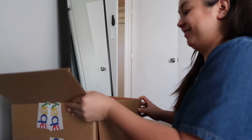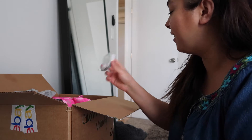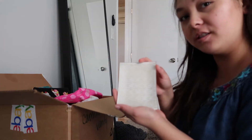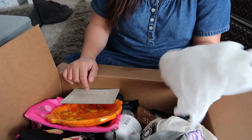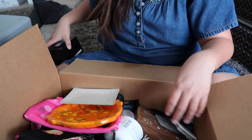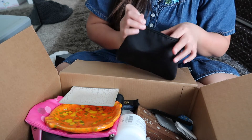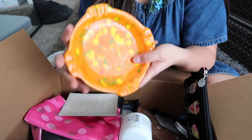So we have some vanity things — a headband, a comb — but then also plates, headphones, and lots of other random things. Oh look, another catch-all dish from West Elm. We also have my belt from my wedding dress in this box, a bag of scrunchies, a watch — just stuff where it's like, where does this go? Where is the new home for this? Oh, these are sunglasses. This plate is so cool though — I got it at a thrift store.